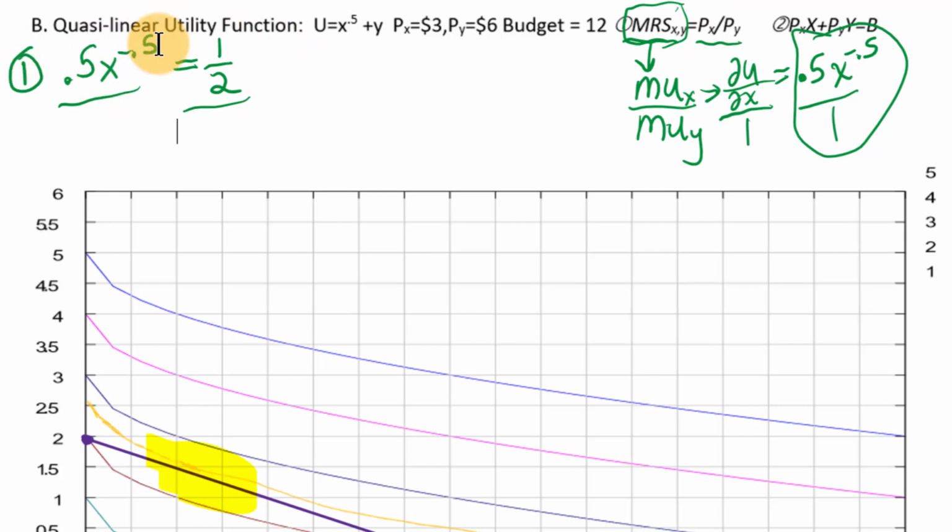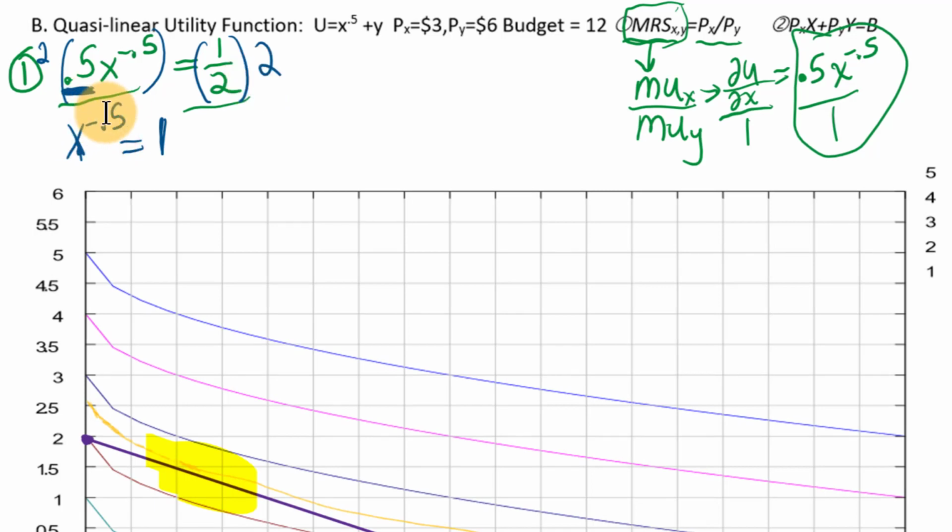So we just need to solve this equation for Y is what we'd normally do, but there's no Y there. So let's just solve that equation for X. Pause the video and do that real quick. If I want to get rid of that 0.5, multiply both sides by 2, which is the same as dividing both sides by 0.5, right? So if we multiply both sides by 2, we're going to end up with just X to the minus 0.5 over here equals 1/2 times 2, which is 1.